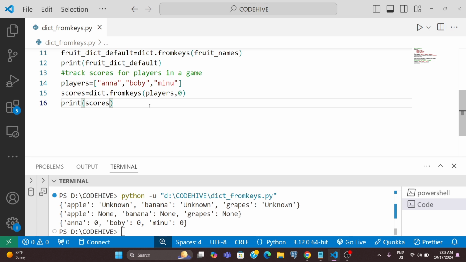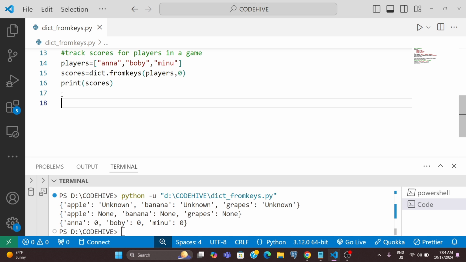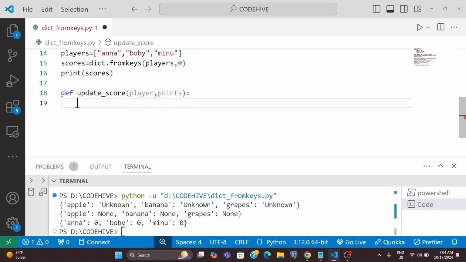Now I want to update the scores of each player. So now we will write a function to update a player's score. For that I will write a function, def update_score. Then I will pass the player name, then the score or points I want to add, so I will give a variable name points.